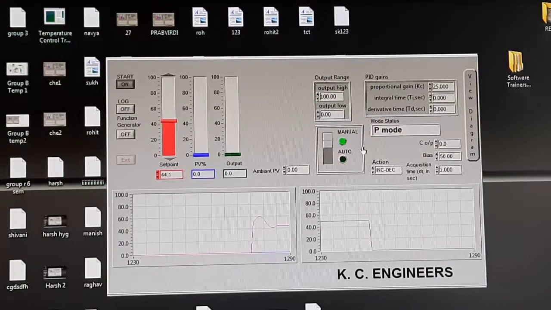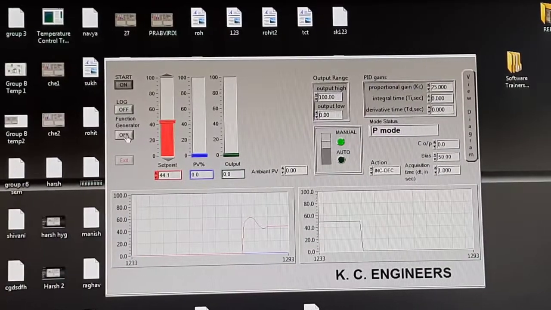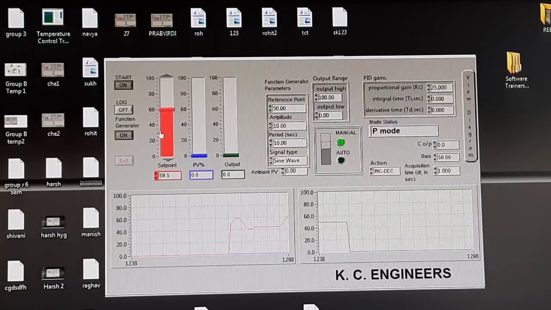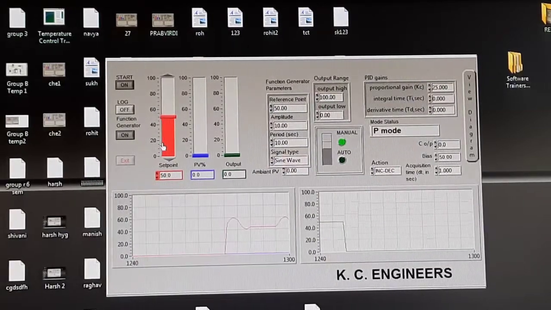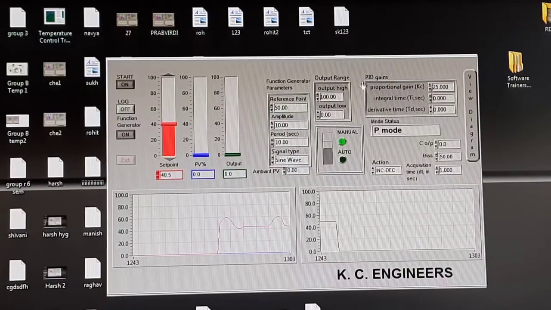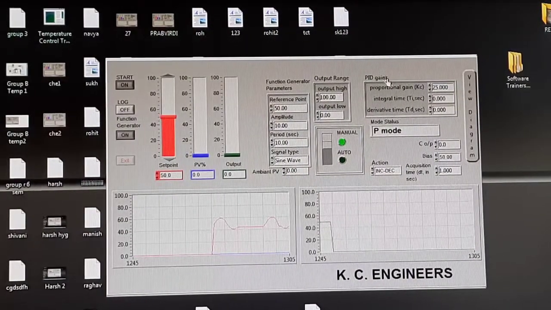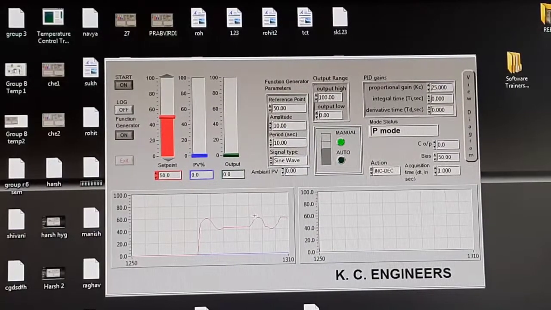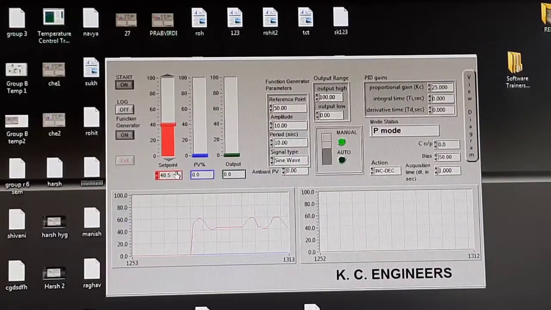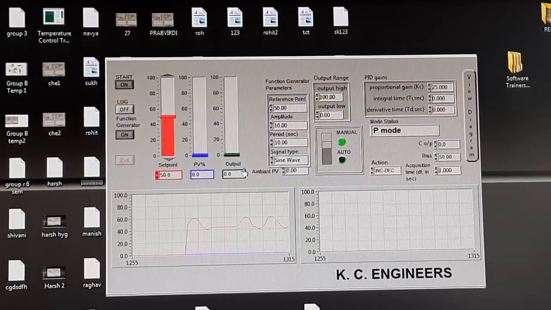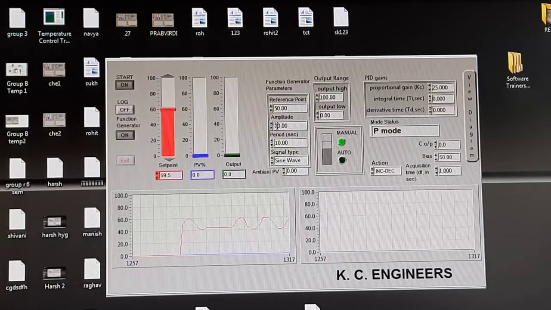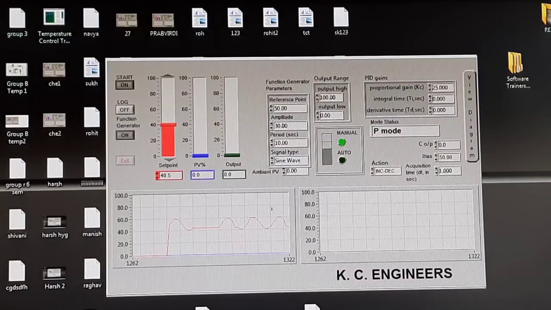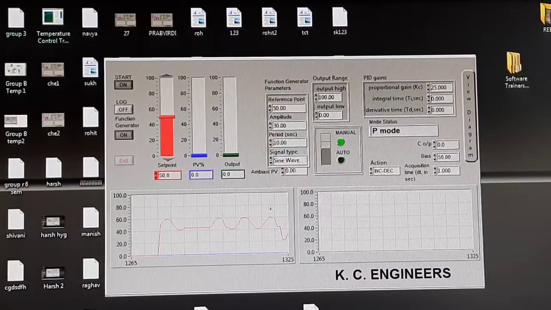So once you change it from manual to auto mode, we will click on the function generator, and then you can see the fluctuation in the output. What we will observe here is, when we are using a proportional controller and we change the KC value, whether there is a change or fluctuation in the set point, process value as well as the output value. So for making it clear, I will make the amplitude 30, so the difference you can see for a longer time.